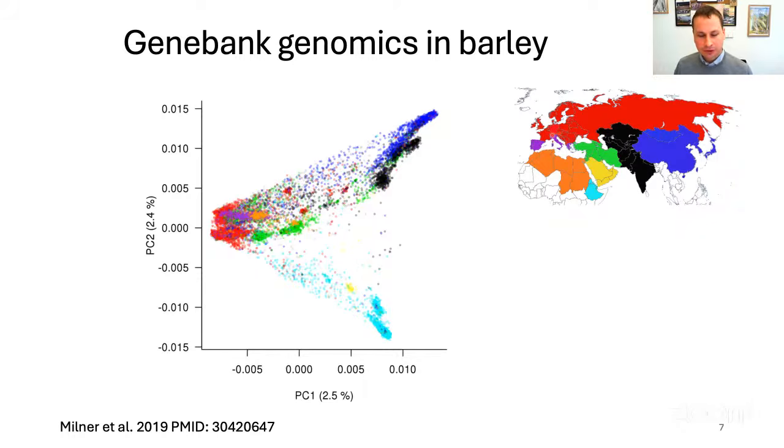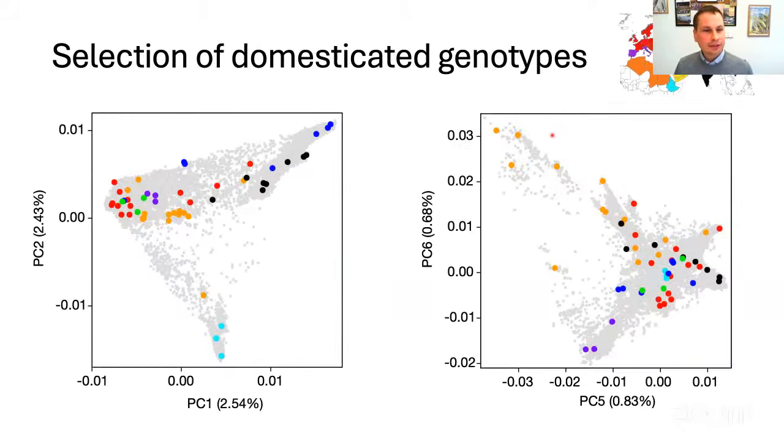So we use this representation of the genetic diversity space to make an informed selection of diverse and representative germplasm for genome sequence assembly. In the second phase of the barley pangenome, we included 76 diverse genotypes, and I will describe how we selected them. So first, we selected 53 genotypes of domesticated barley, and we used analyses like principal component analysis and structure-like algorithms to find representatives of all major germplasm groups of domesticated barley. And the selected accessions are represented here in this PCA.